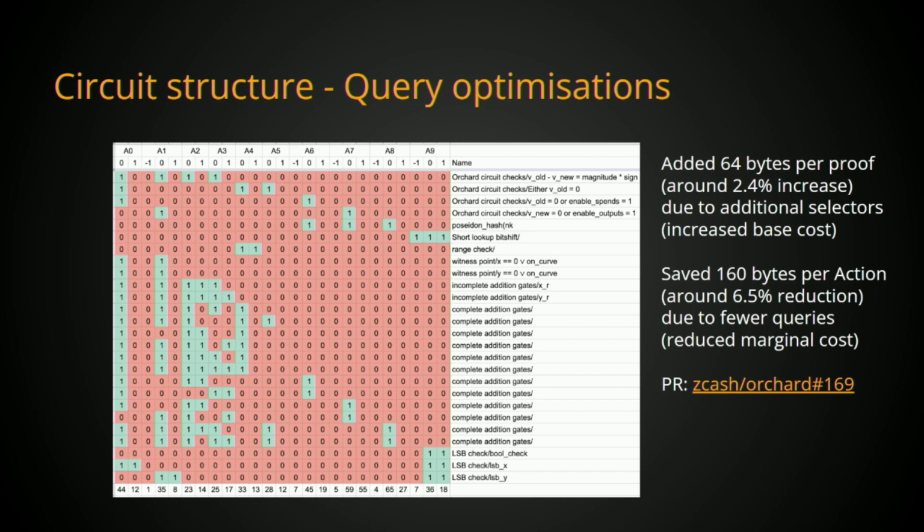Now, doing so required splitting up a number of our larger constraints into smaller pieces, which meant having more selectors. And more selectors means that you end up increasing the base size of the proof that everything shares, because it affects it in some interesting ways. But the more obvious change is that every individual action no longer has to include the evaluations for those 5 query sets. So overall, it is a noticeable saving.